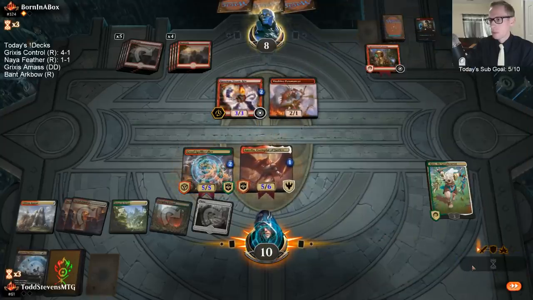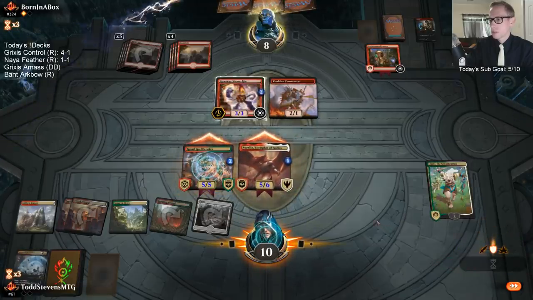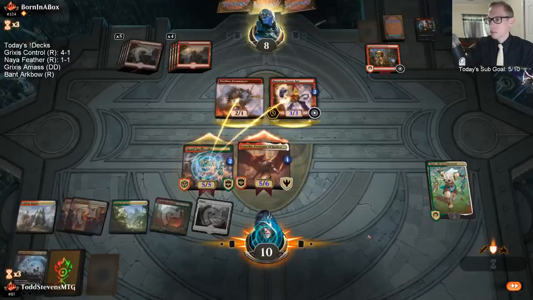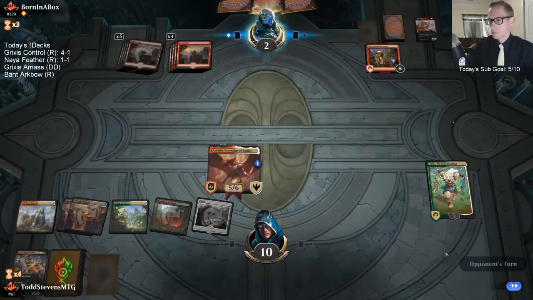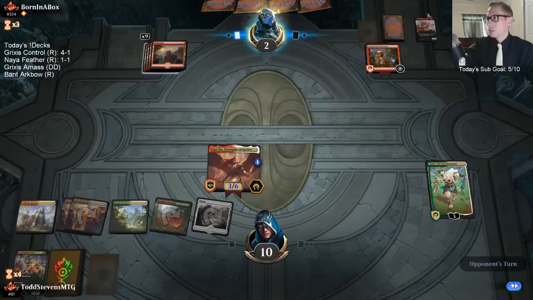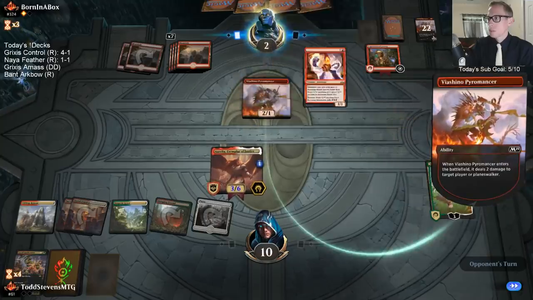They have to block with both their creatures. So they'll go down to two. But obviously they can just hit 10 points of burn here. But we make it so they don't just have, otherwise they could have just blocked with the Pyromancer, for example, and stayed at one. First 2 points of burn.